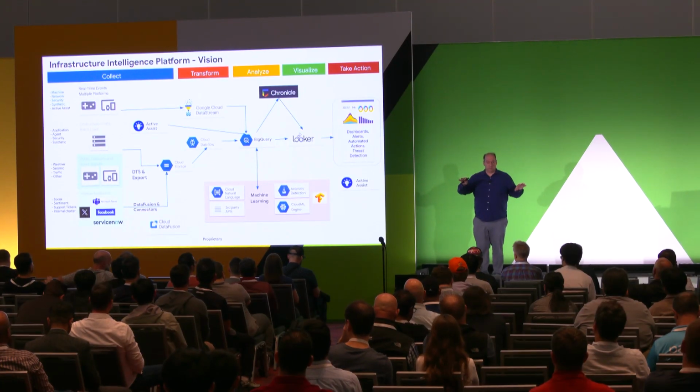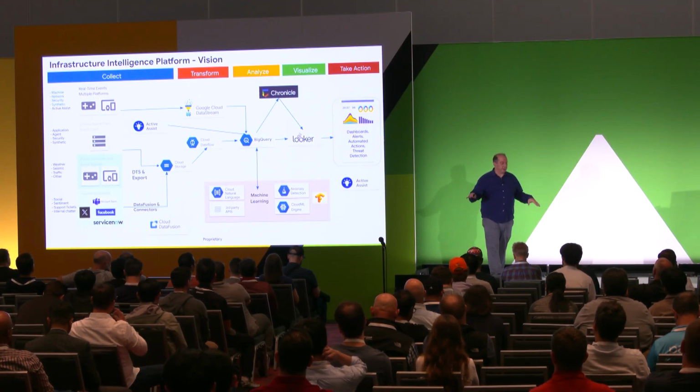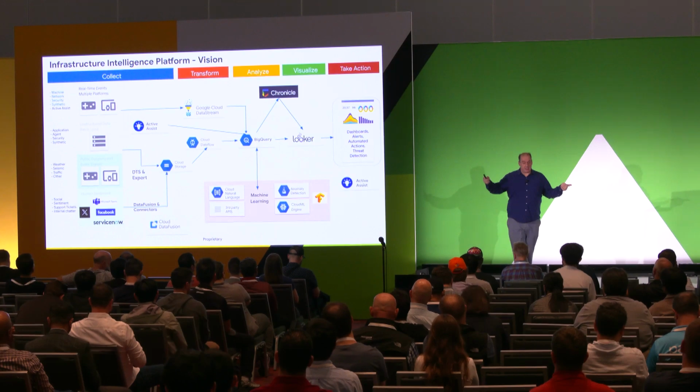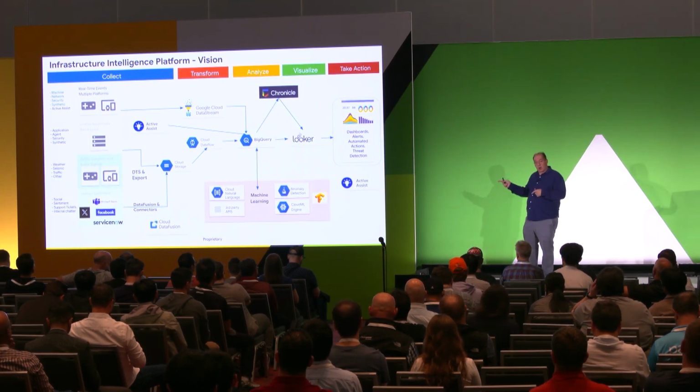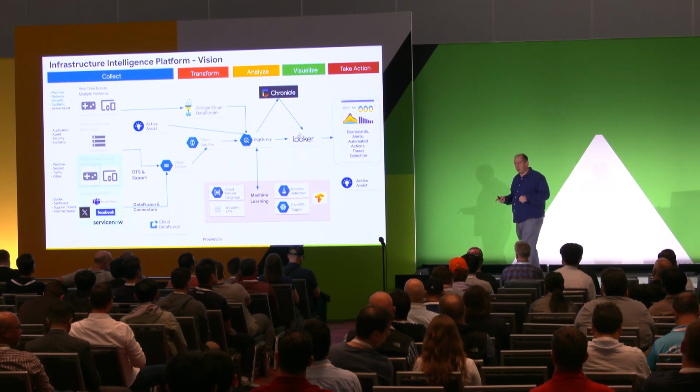The next piece we're also looking to do is, well, this is actually all for their on-prem infrastructure in their data centers. They're like, we got to extend this to the other clouds next. So this is where Active Assist comes in, and we're going to talk about that later.